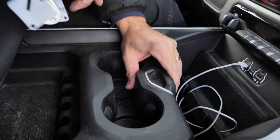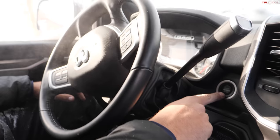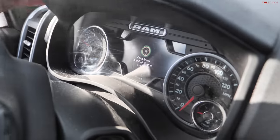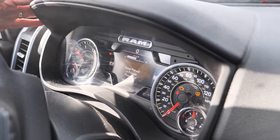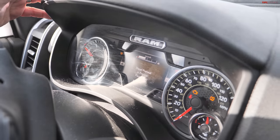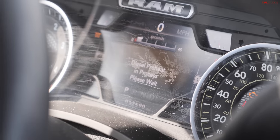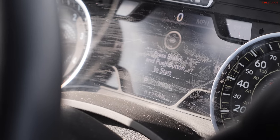Everything is cold - the plastics are stiff, I can barely move them. I'm going to start the truck - watch the screen in the middle too. This is a pretty long warm-up cycle. I requested the start and it's taking a while - that's okay, the truck is trying to do everything it can. The glow plug light is on. It's now saying press brake and push button to start.